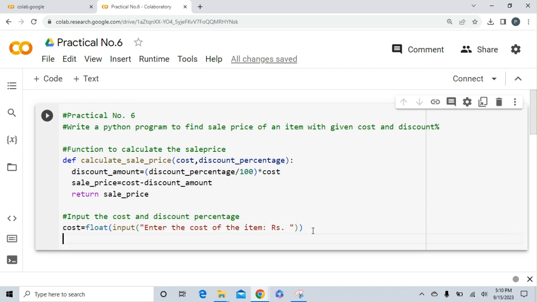And then discount percentage equal to float, so we are putting input, then enter the discount.